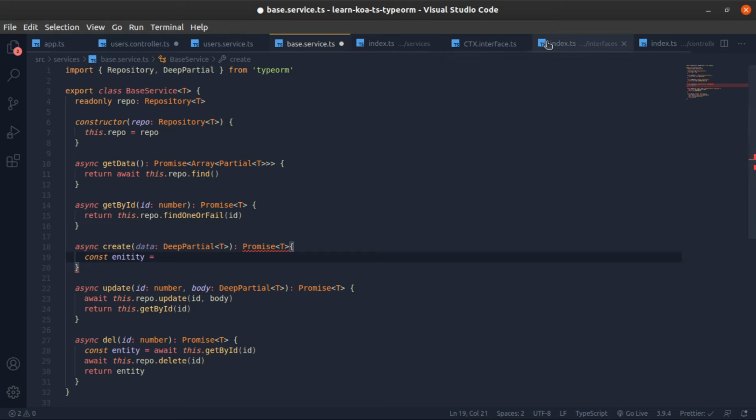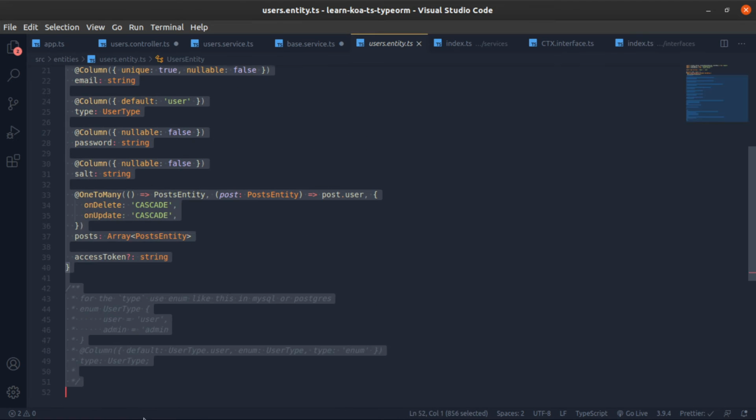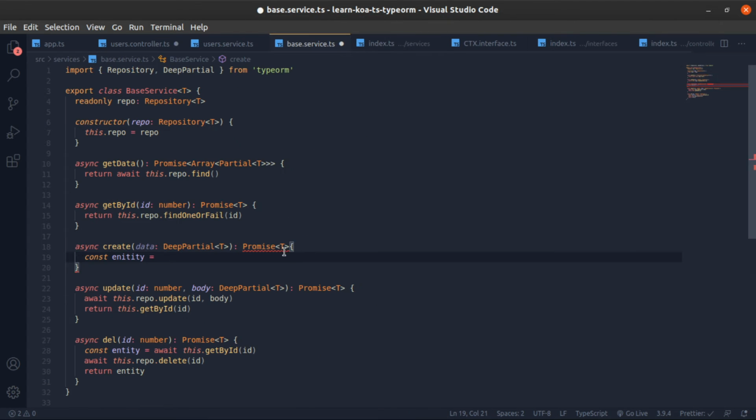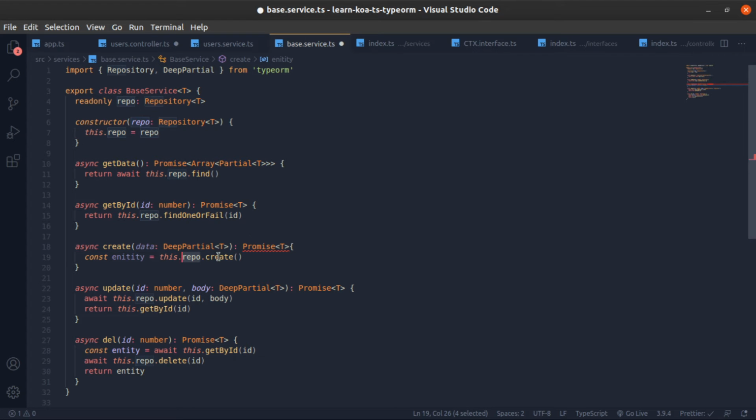You can actually create a constructor. Well, let me go to the users entity. You can create a constructor here and accept these properties. You can do this. But another way is to use this.repo.create. This creates an entity. And since this repo will be a user repo if you use this from the user service, or will be a post repo if you use this from the post service, like if you remember, we are passing the type of the repository here, or the repository itself, and this is a users repository. So when you call the create function on the user repository, this will create an entity from the data you pass, which is very nice.